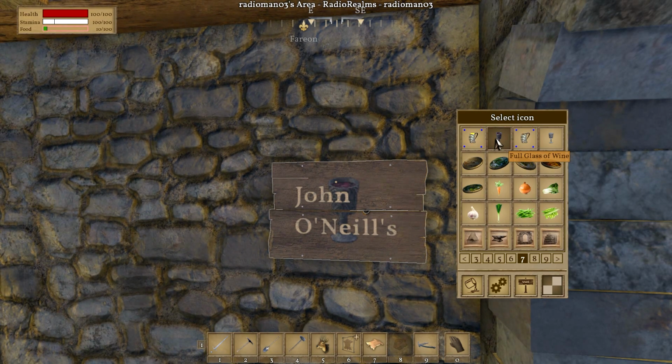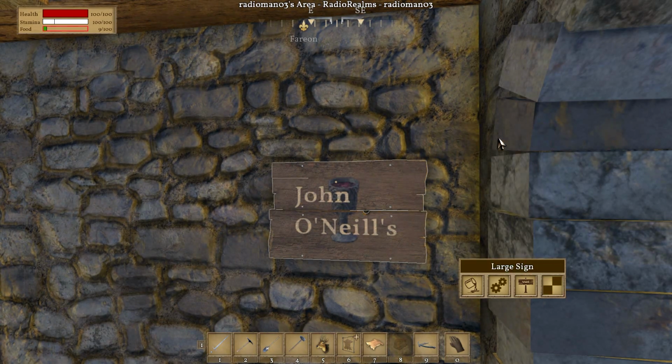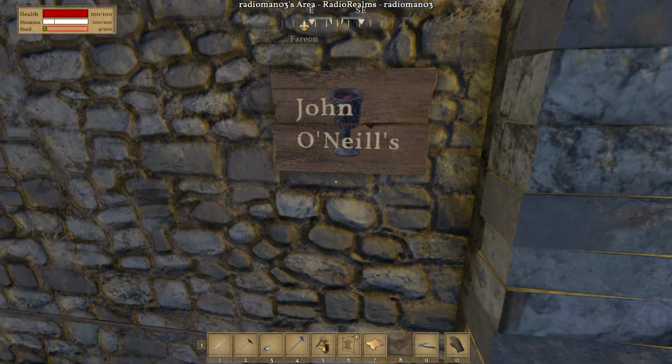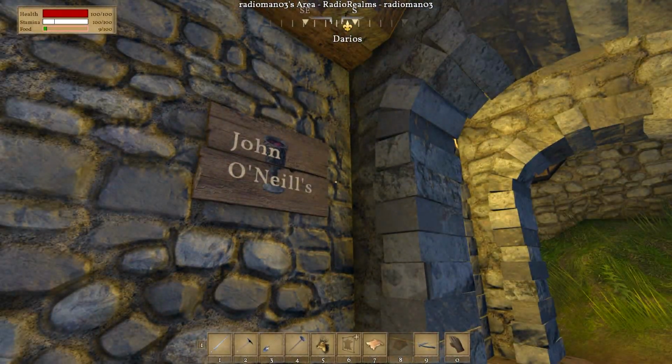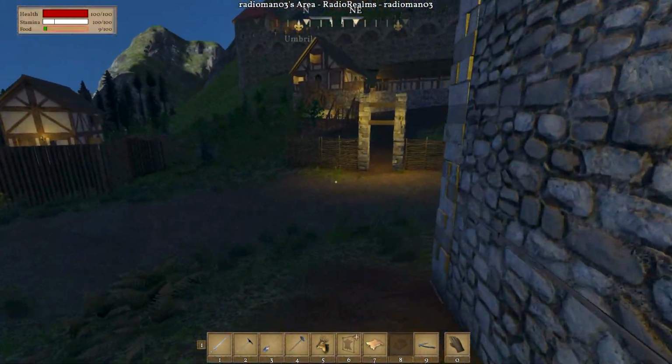So John O'Neill's. I was going to use this, but unfortunately the blue dots stay on the sign, so we're not going to go with that. We're going to go with just the full glass of wine, and we'll go with that right there. And there's John O'Neill's. As you come up the stairs, you've got John O'Neill's right here. I don't think we have to put the word tavern on there. It's John O'Neill's. So there we go. Thank you so much for that suggestion.